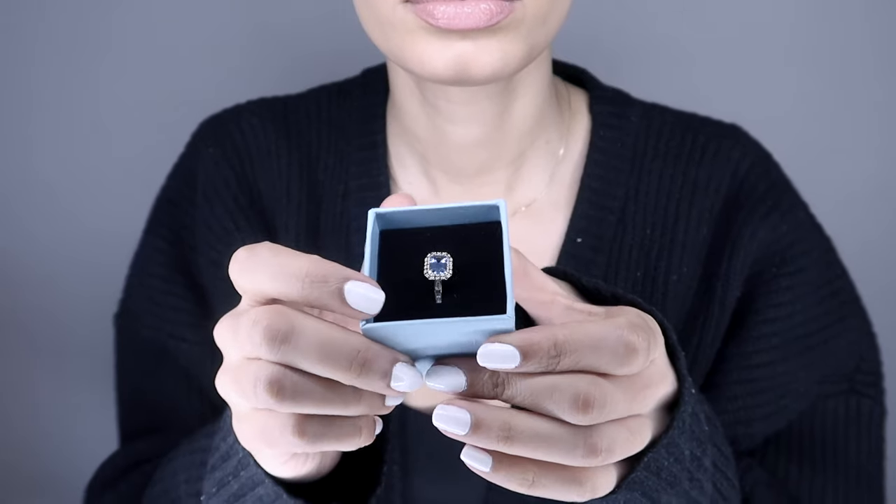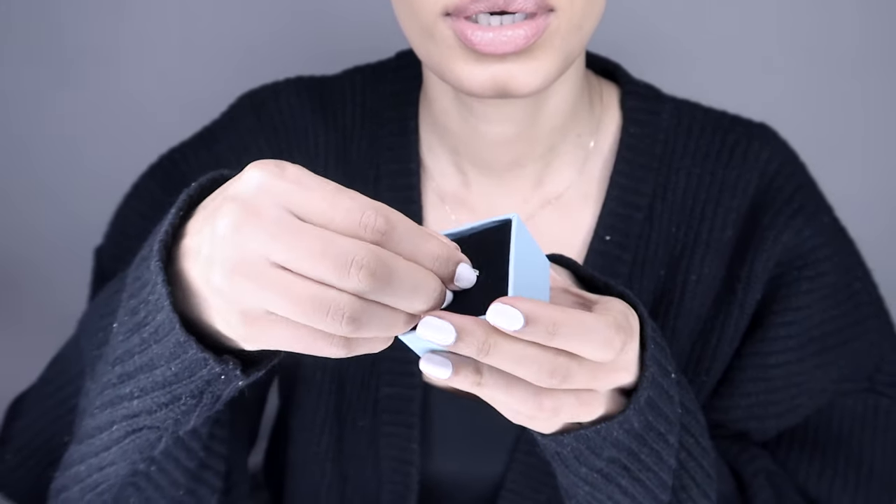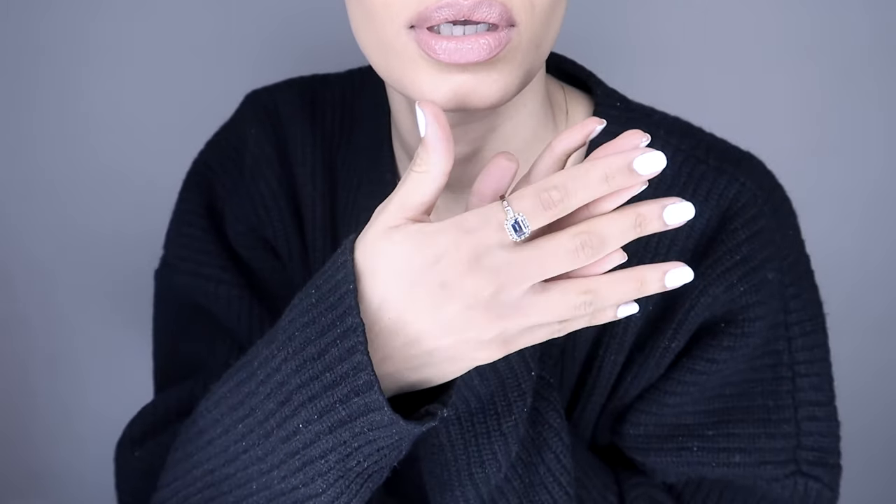Maybe you want to spoil yourself in the beginning of the year, setting your resolutions, and you want to have a gemstone to go with it. This jewelry is just so fabulous. My birthstone is actually aquamarine — I'm born in March, and look at this aquamarine ring. They have all of the gemstones on their website, and it's going to cost you less than going to regular jewelers. It gives you that fine jewelry experience at a fraction of the price, and if there's anything I love promoting, it is luxury at a decent price.